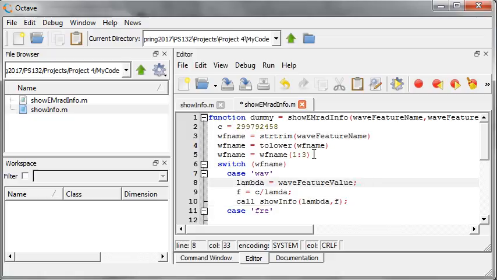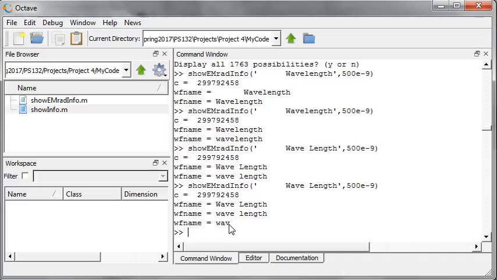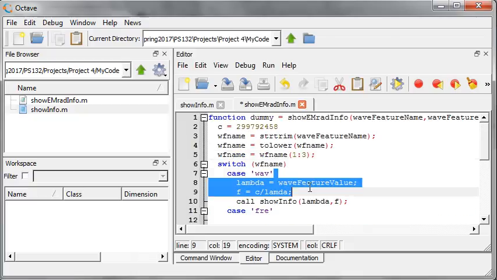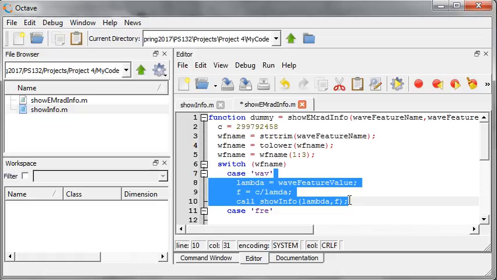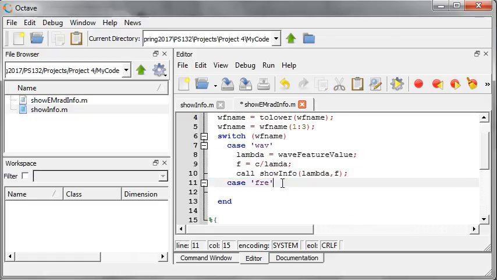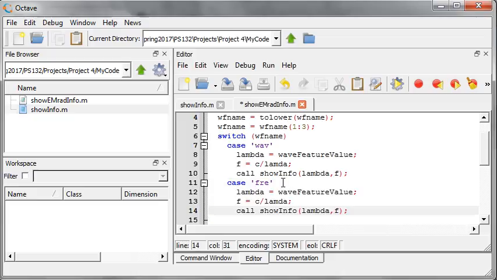Various locations. Did I ever check to make sure this part actually worked? See what I got in the command window to see if I was, yeah. So I got it to come down to just 3 letters. Okay, so I don't want to print that out anymore. I'll put semicolons after it. And I'll copy that stuff and paste it there.